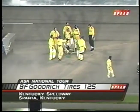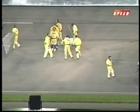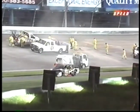And we're back, just a little over 50 laps complete out of the 125 with the BF Goodrich Tires 125. Cleanup continues from Jim Ross's incident. A lot of fluid was deposited on the track. Now, we'd like to think that Bob Dildner was here just because it's an open ASA weekend and he stopped in, but you've got some business you're going to be attending to tomorrow night. That's right. Speed. The ARCA Remax Series live on Speed Channel tomorrow night. Frank Kimmel, the 5-time champion, on the pole.